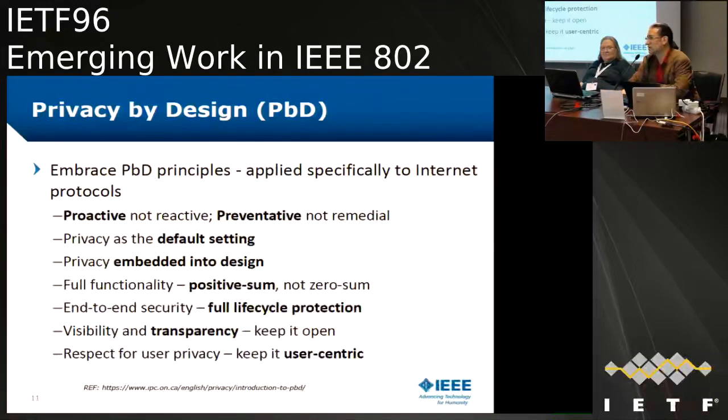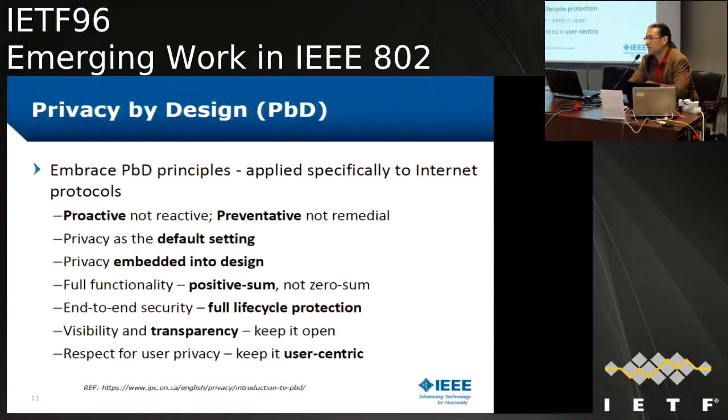So we are talking about applying the privacy by design principles, and these are principles that have been discussed in the past, and are pretty generic, but we try to make them specific for our protocols. So one of the principles is we want to be proactive, not reactive. So basically we want to predict, or as much as possible try to attack or defend against the threat before it takes place or it's too late. We want to have privacy as the default setting. So we don't want users to become experts in configuring their devices. We want the devices to be privacy enabled.